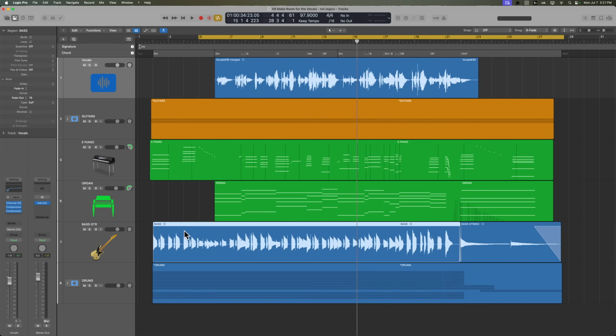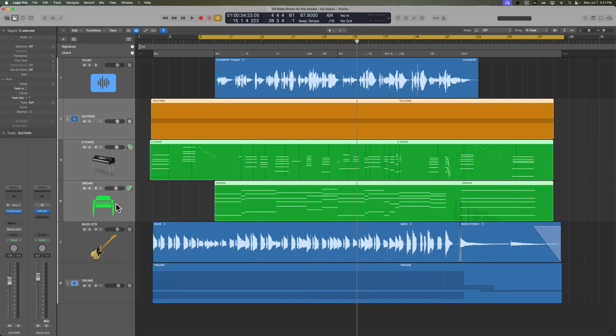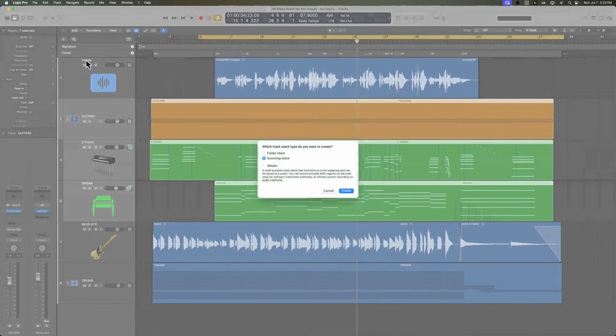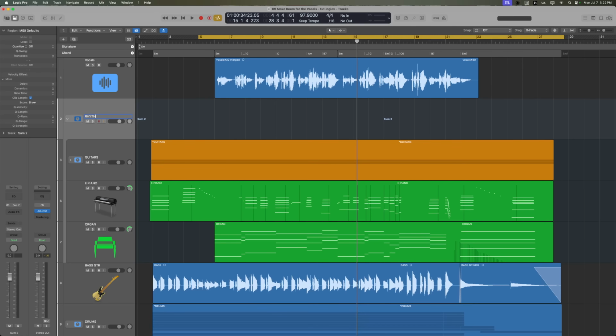Now, you can do this with the bass as well. I almost never do it with the drums, but it's more or less the rhythm instruments, the mid-range instruments that are in the same frequency range as the vocals. So what I'm going to do here is I already have the guitars in a stack, but in newer versions of Logic, you can put stacks inside of other stacks. So let's add all of these to a new stack. I'm going to make these a summing stack, and I'm just going to call this Rhythm Instruments.